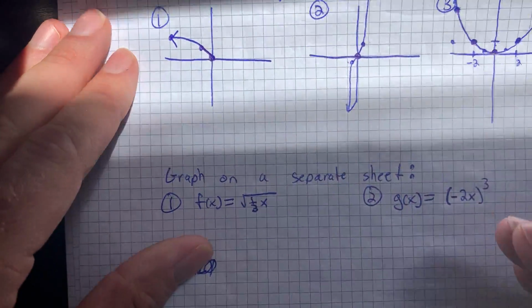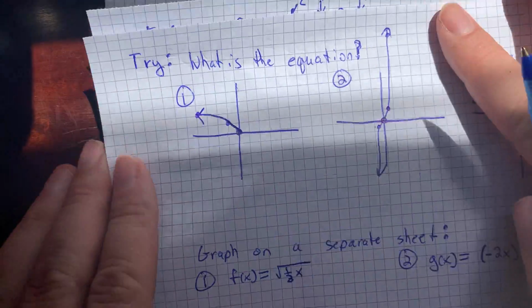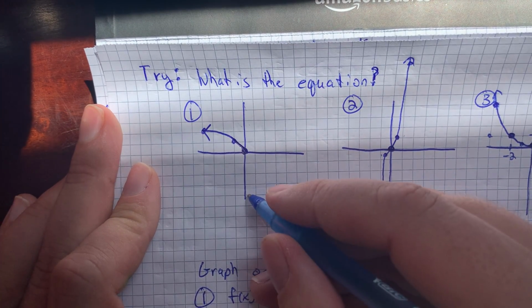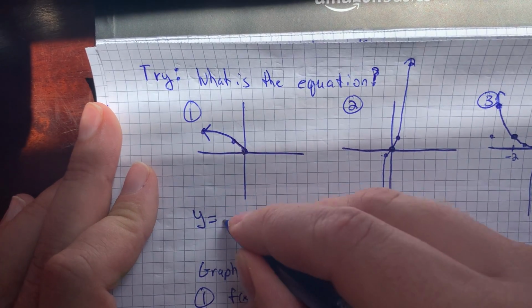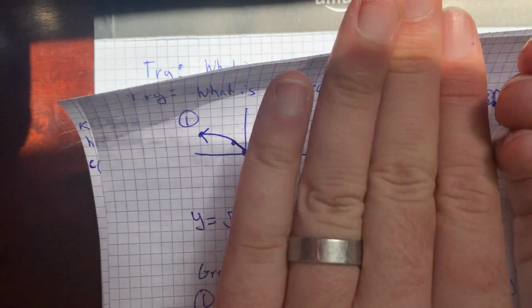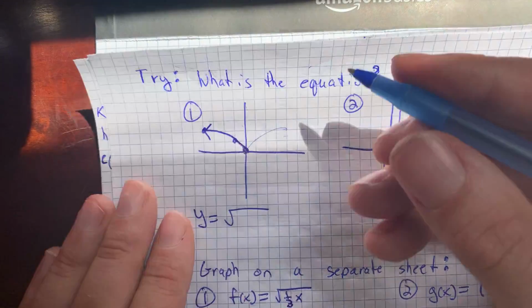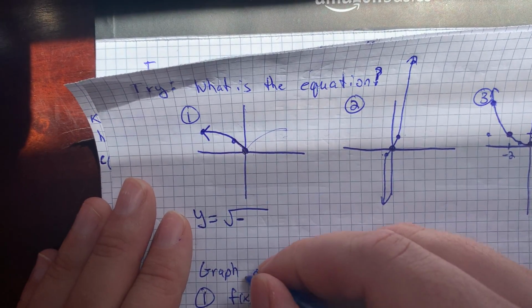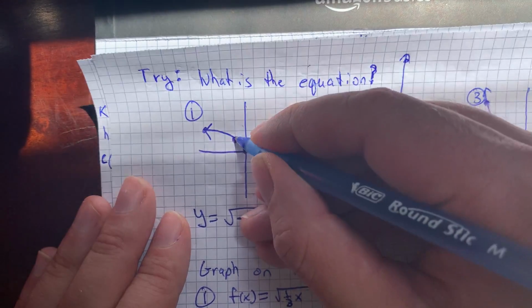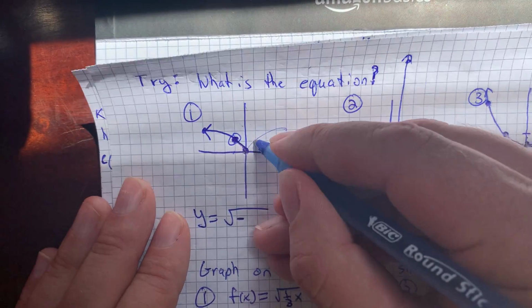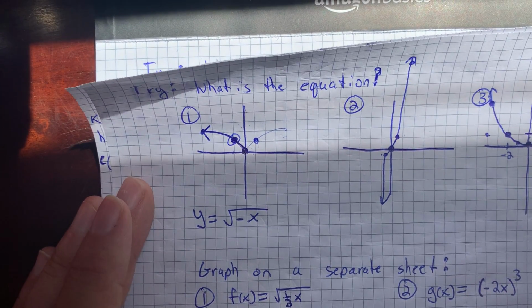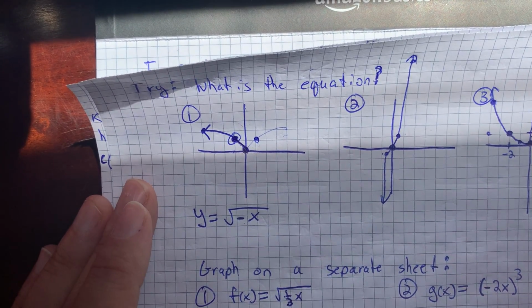What is the equation for this function here? You should have noticed it was a square root equation. So I'm going to put y equals the square root. Now the square root parent function normally opens to the right. This was reflected horizontally, and so it needs to have a negative inside of the square root. Was it horizontally stretched or compressed? No. The square root of 1 is 1. We've got that point that was at 1, 1, and it got reflected directly, and so there's no numbers we need to multiply here. So it's just square root of -x.